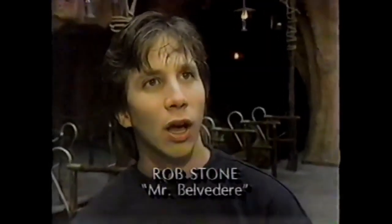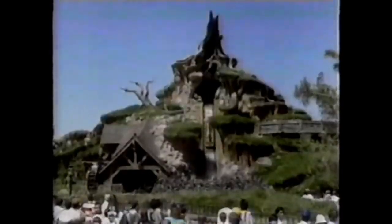It kind of combines a lot of things that are in some of the best rides that I like at Disneyland. I like the Pirates of the Caribbean, the Matterhorn, and Space Mountain, kind of all in one. It's the steepest, scariest, wildest, most thrilling attraction ever built. And now it's a new landmark on the Disneyland mountain range of thrillers.